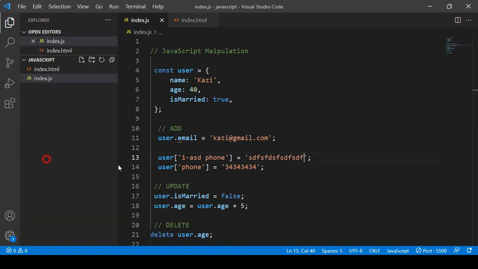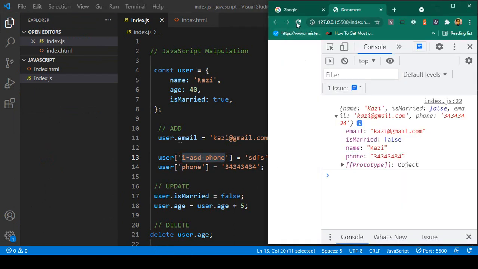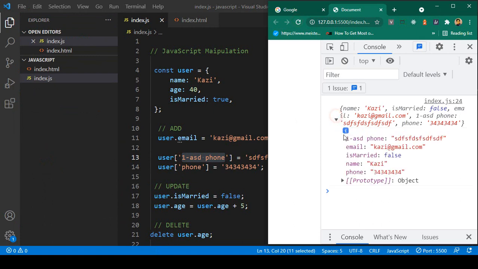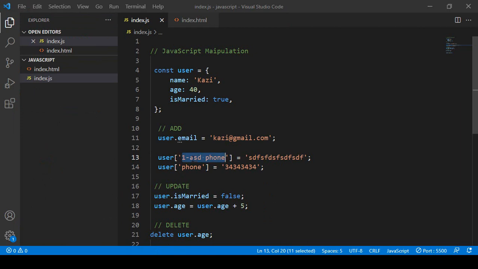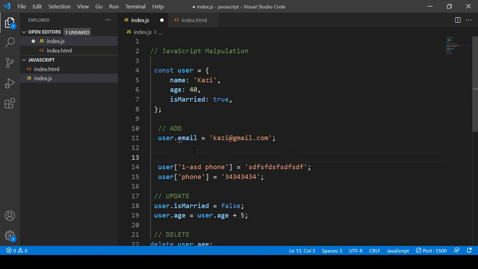Now if you click save all, that should be added. That means our new property will be created like this. If you now click refresh, you can see our property is now successfully created. But if you want to create this type of property with dot notation, you are not able to create it. As you can see, it's already getting an error. Okay, I hope you get the idea. So if you want to pass a property like this, then you can pass it, and also you can take it with another variable.